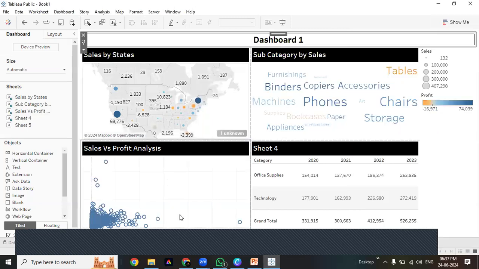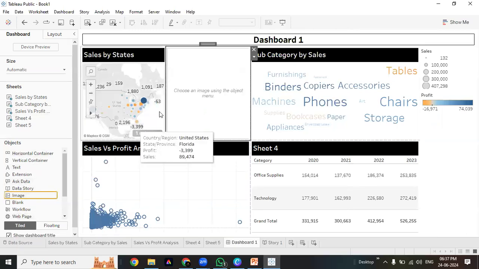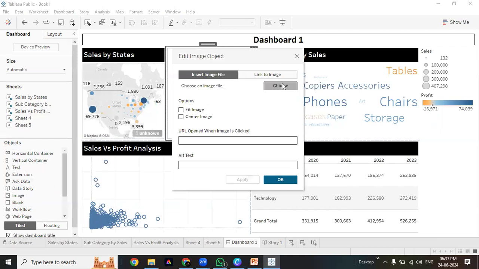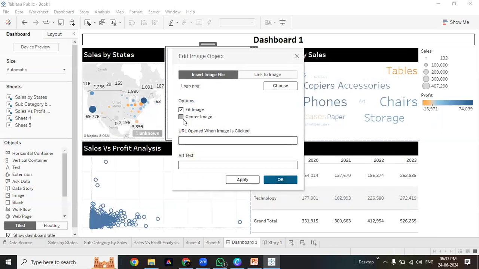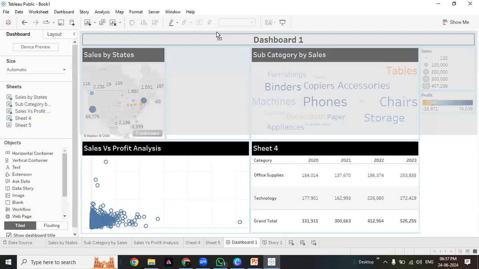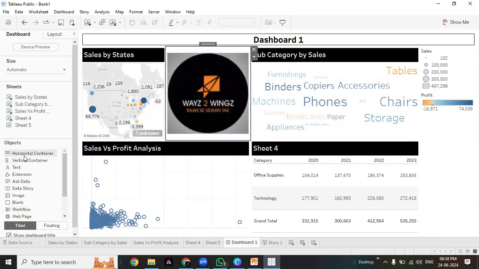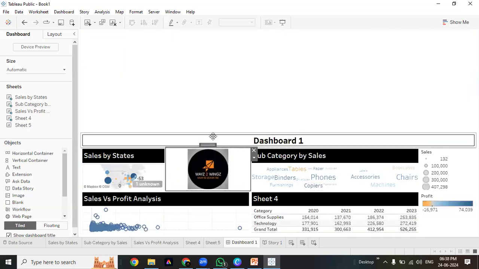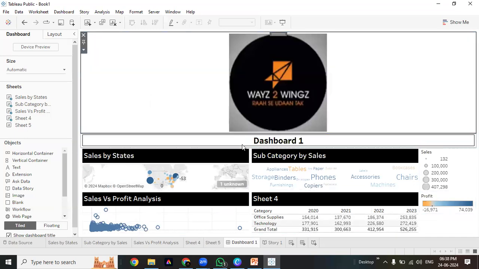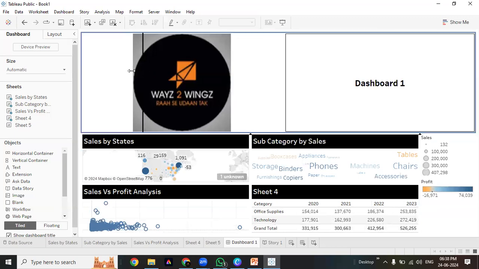This is the dashboard and this is one view. The same thing, again, if I bring the image here. Same. I'm bringing my horizontal image at the top. Here, what I can do, I can place it here in my dashboard title. So now I can easily make use of this container.